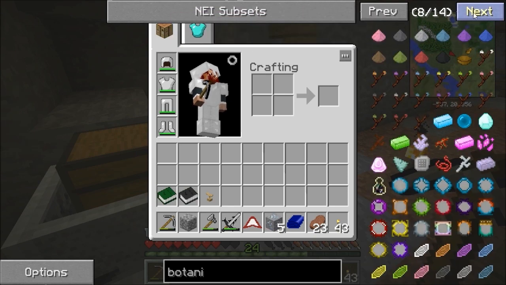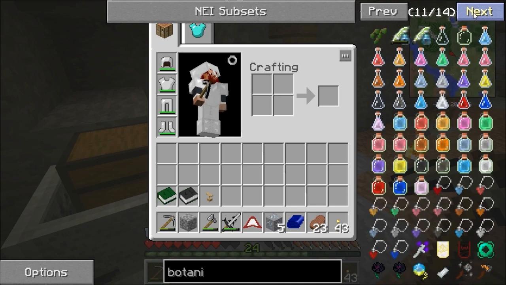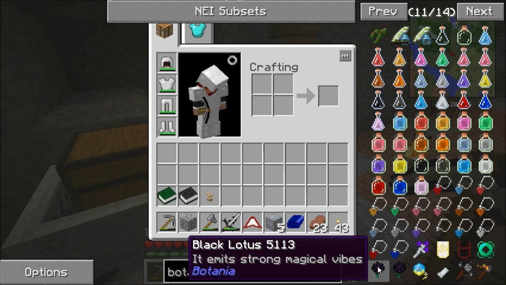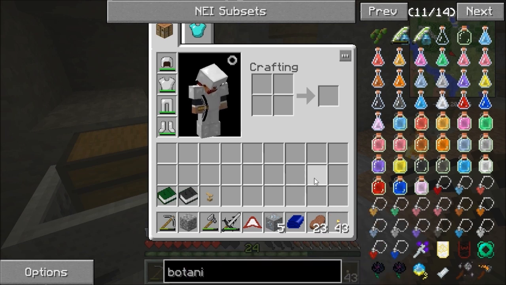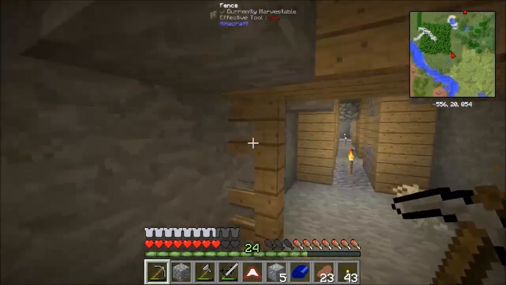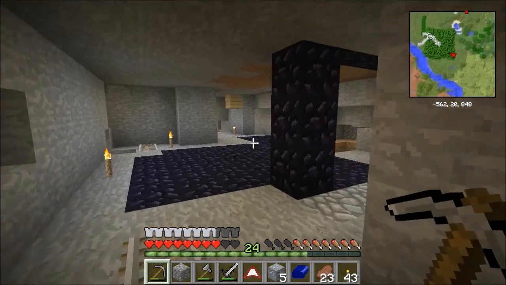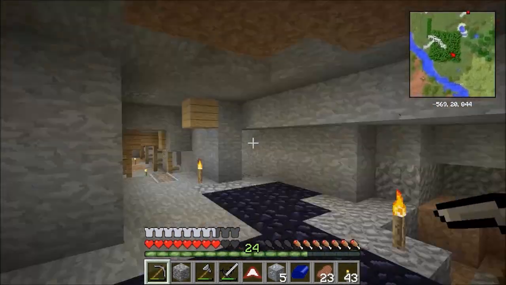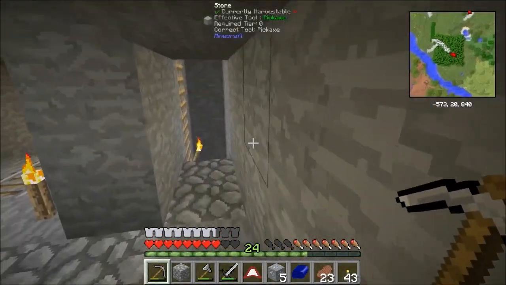It's a black flower, and you can chuck it into your mana pool, and it will give you some mana. You can only find them in chests. There we go. Black lotus. It gives strong magical vibes. I had one of them in there, so I've got one of them. So that'll give me a little bit of a mana boost when I first get a mana pool, which is nice. Should give me enough, hopefully, to upgrade it to a better mana pool. So yeah, I need to go back up top, get a flint and steel, and then I shall come back and jump into the nether.